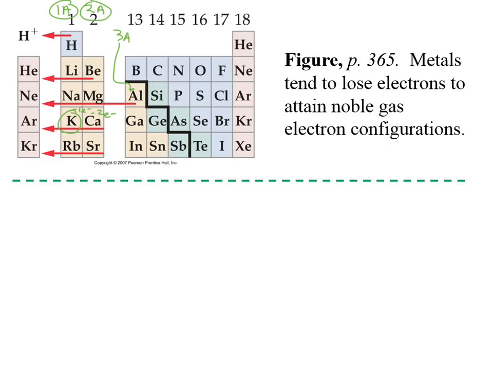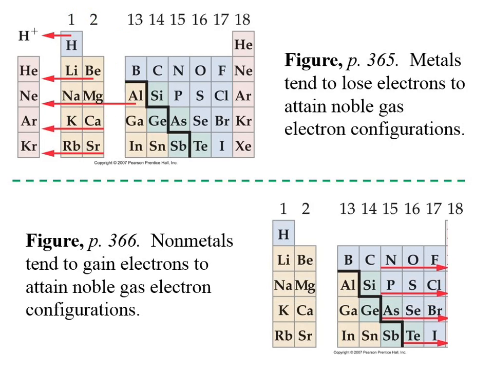So those are the metals. And actually we're going to use a word for that. I think we've talked about that. But as something loses electrons, it becomes positively charged. We call that a cation. So these form cations. Then I kind of have an analogous thing down here where, again, I kind of focus on the jag.